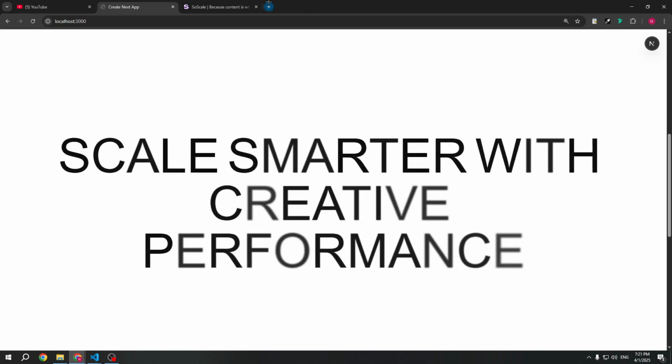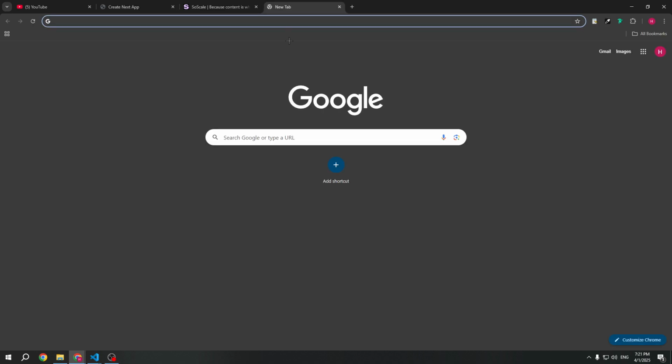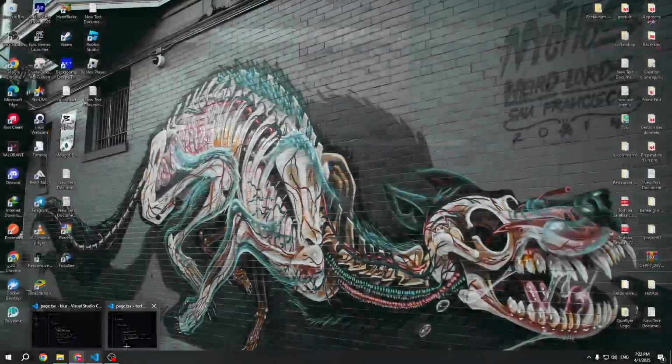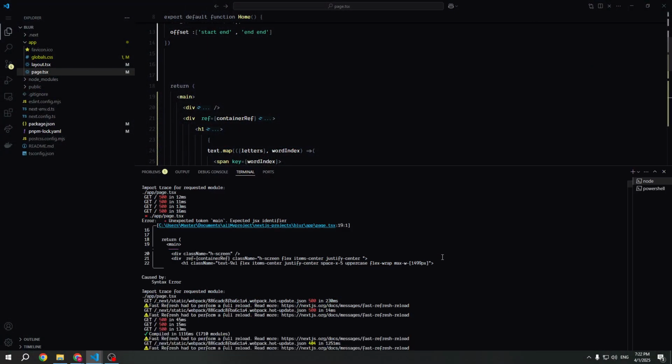You can add the smooth scroll from Lenis. It's a library that lets you have smooth scrolling, so we can add it.